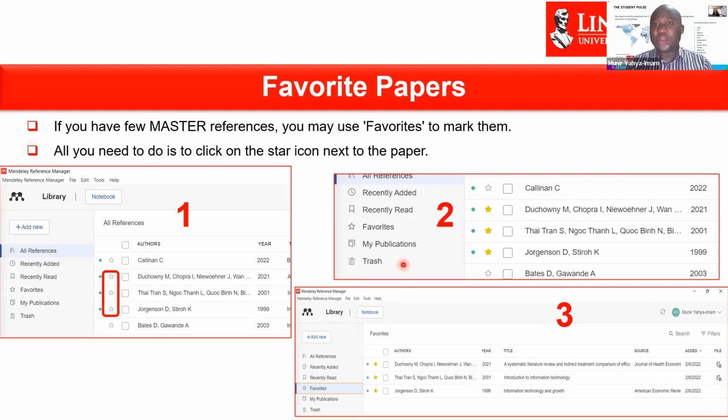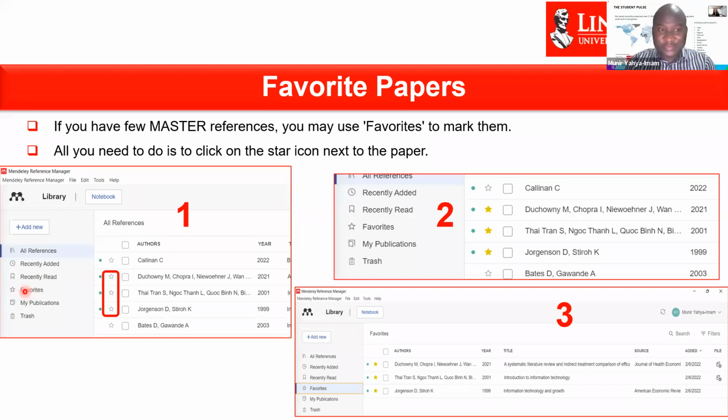To do that, all you have to do is click on the star icon beside that particular paper. So let's say these 3 papers are my favorite articles. If I want to favorite them, all I have to do is click on these 3 stars. Once I click on them, they will turn yellow like this. Once they turn yellow, if you look at this place, you're going to see there's a directory called favorites. So once these stars change to yellow, that means they are enabled, meaning that those articles have been transferred to this favorites directory.